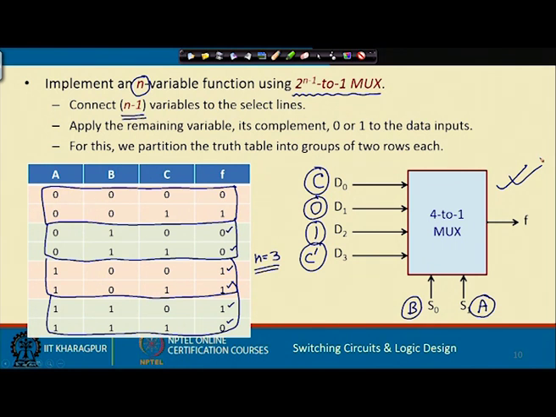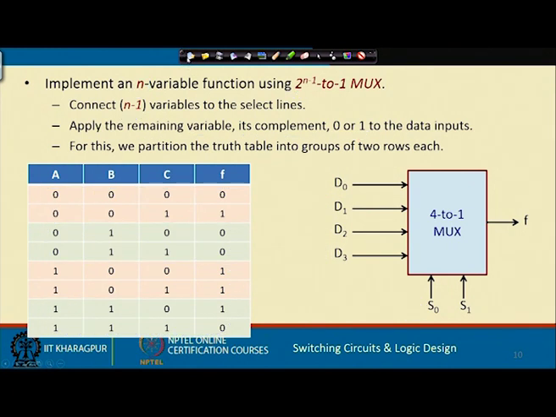So, you see if I do this, then maximum I will be requiring one additional NOT gate to generate this C bar, and of course, this constant 0 1 I may have to apply and C I may have to apply. That is why it is mentioned apply the remaining variable, its complement C bar if required, and 0 or 1 at the data inputs, right.